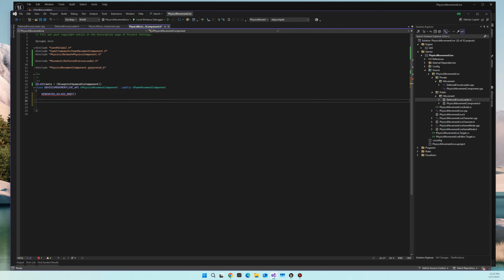And I'm going to be doing this because we are going to be overriding various components within the pawn movement component right here. All right, so after that, let's go ahead and stub out our public-private sections. So I'm going to put public there, and this is going to be protected.